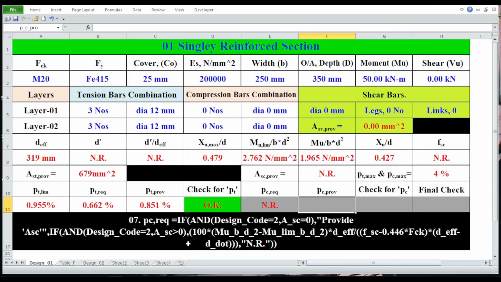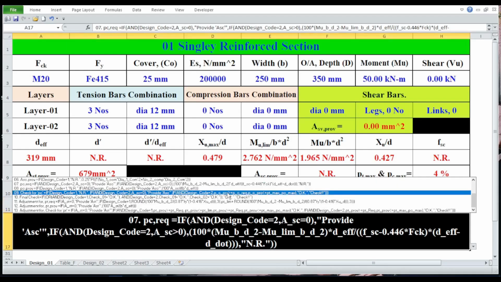The entire term will then be multiplied by 100. Finally, if the design code is 1, that is, for a singly reinforced section, then the formula simply says N.R, which means not required. Since the present calculation is based on a singly reinforced section, we are seeing N.R.